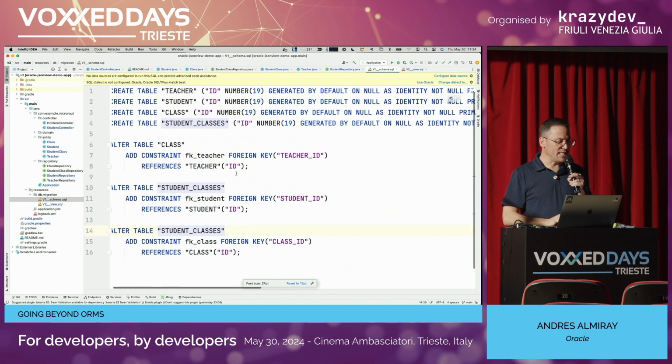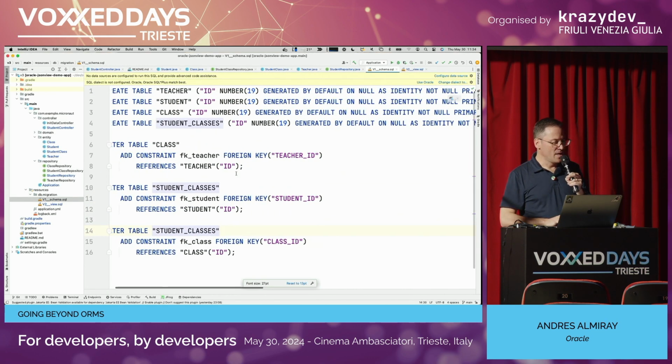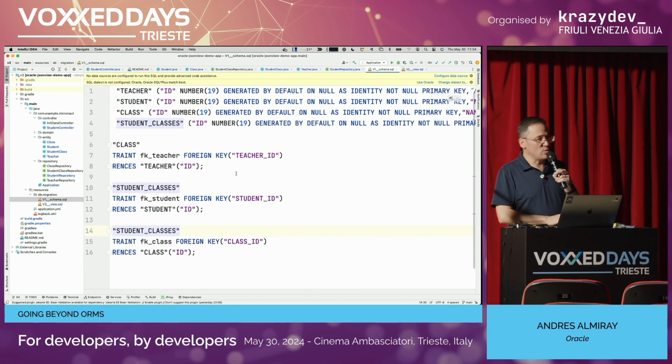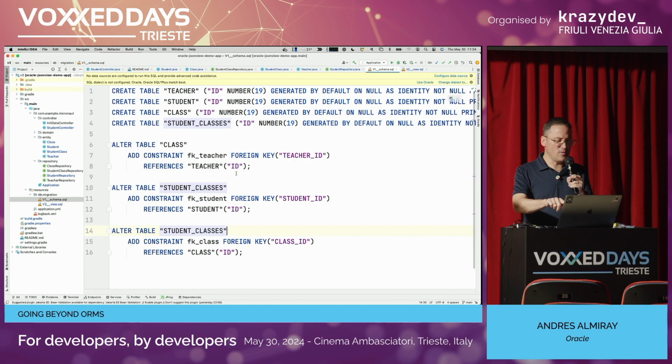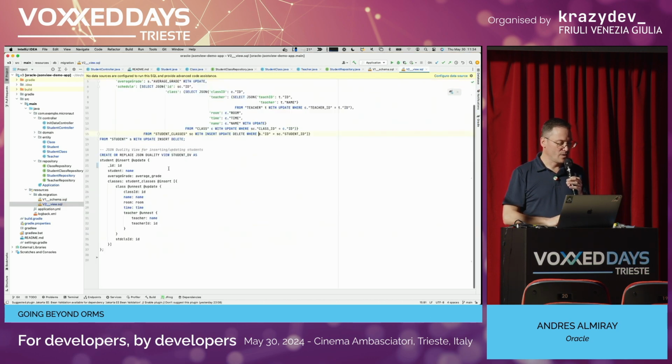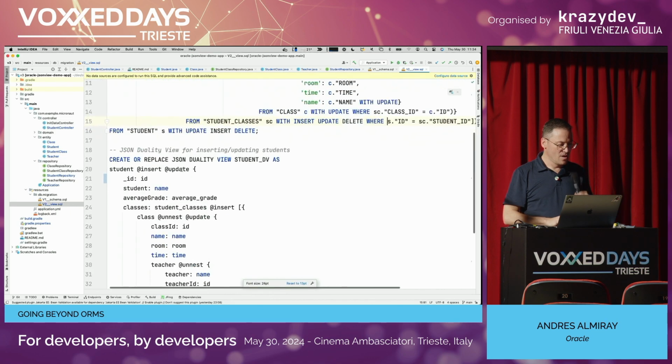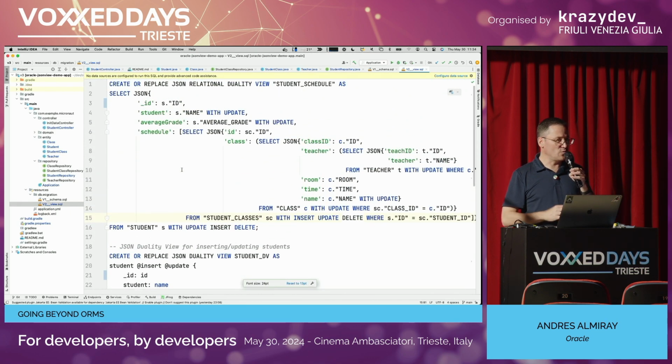This particular application, because we're storing data in a relational model, these are the relational tables that we have. We have one table for each one of these elements. We have some foreign key constraints so that we can ensure the data integrity within our model. But we also are going to have the definition of JSON relational duality views.